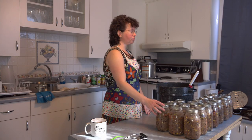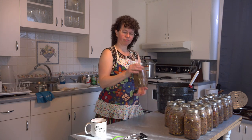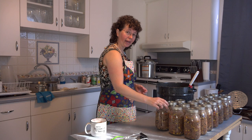Finished filling my jars. I've got one batch in there now. So I have a total of 24 quart jars for my double batch. Plus enough for lunch.